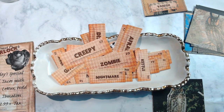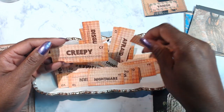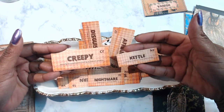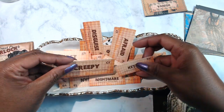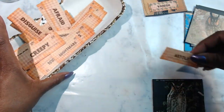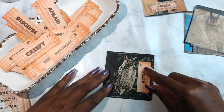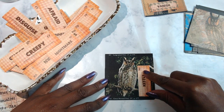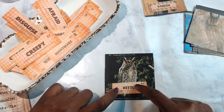Anywho, all right, so they come in 2 sizes. So these are the actual sizes. Of course, you can print them smaller or bigger if you wanted to. So I'll probably be using some of the small ones on here. And let's see. I think I might sew this one on the side of here. Well, no, I'll put them at the bottom.